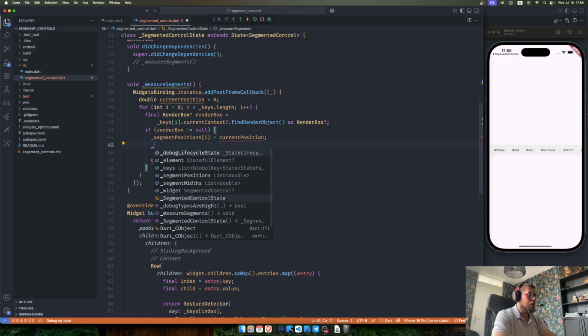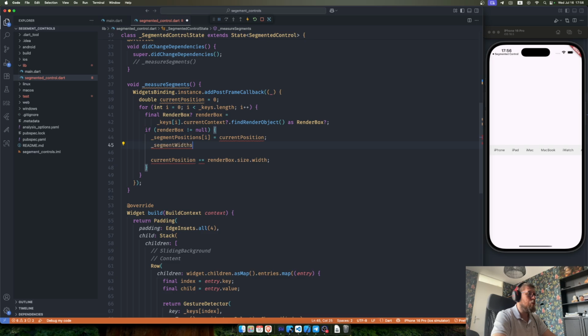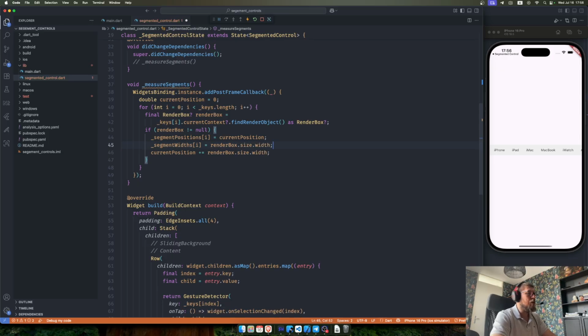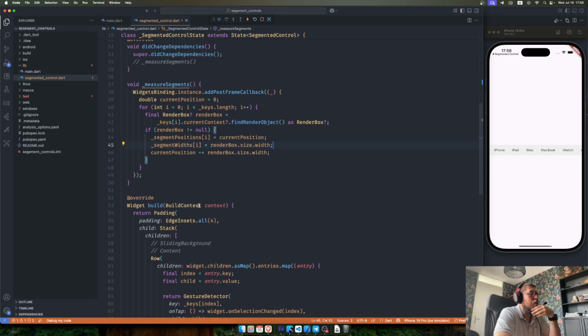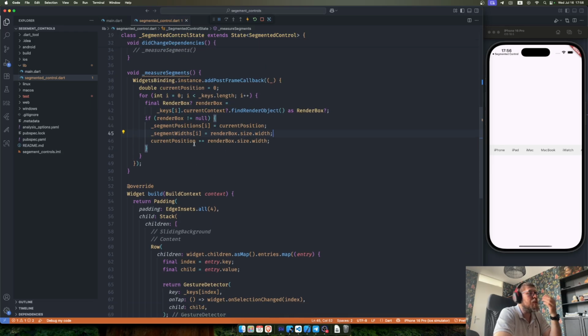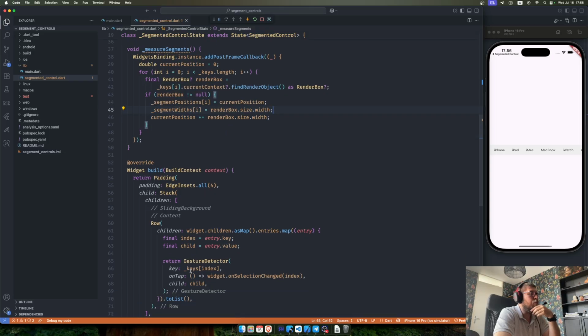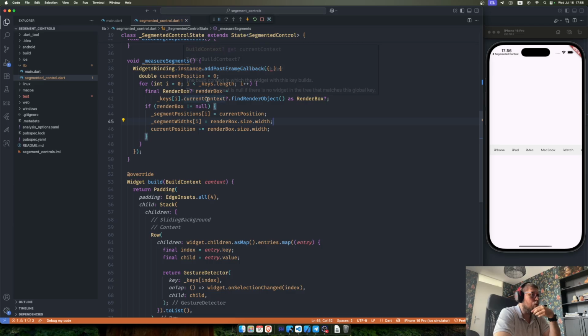And width, segment width at i, is supposed to be render box size width, like this. So in this case, we go through every key which we assigned over here. The length of the key list will be the same as our widgets list, and for every key, because it was already rendered, we can get the current context, find the render object, and then get the sizes of this thing.